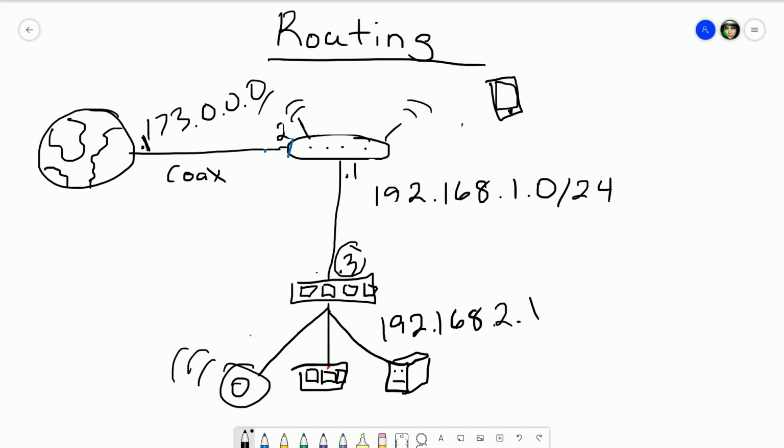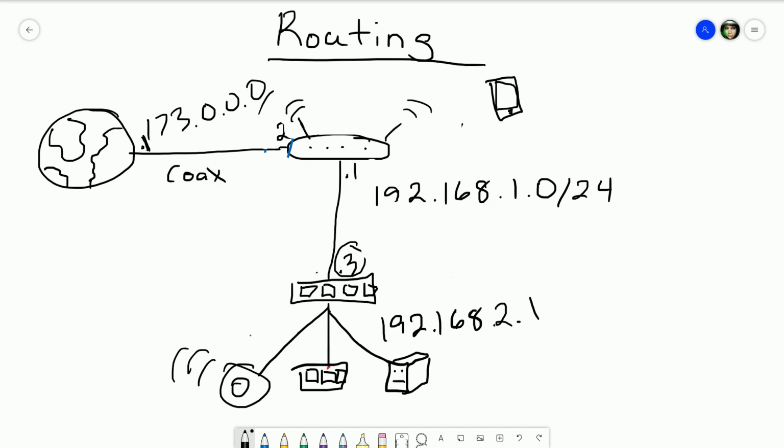But the bad news is that our wireless devices are not going to be able to talk directly with our Edgerouter devices, at least in the current configuration. And this is because of that rule of every router has to have a route to every other network, as well as the fact that our Edgerouter is performing NAT.